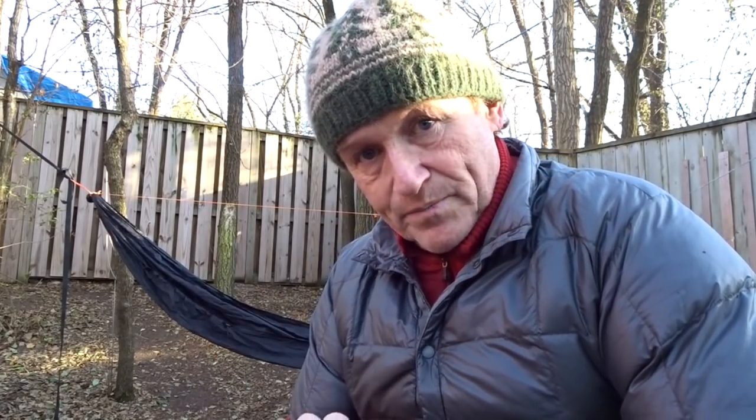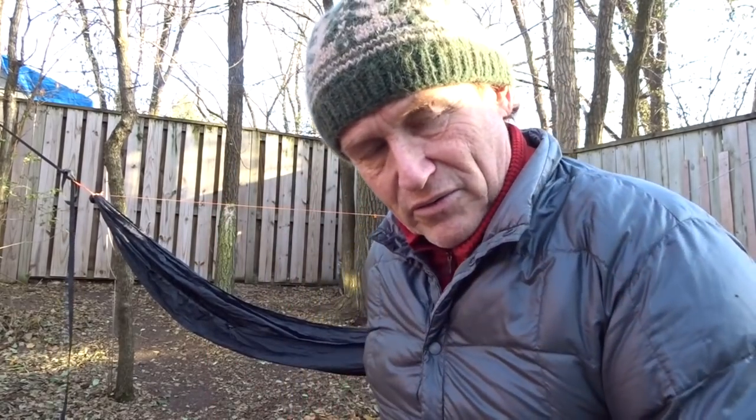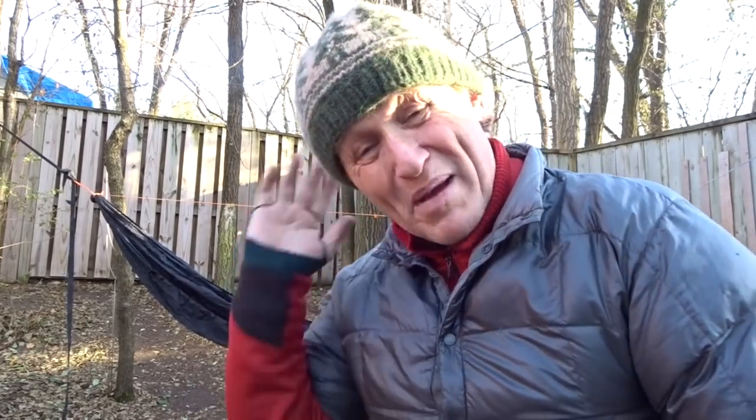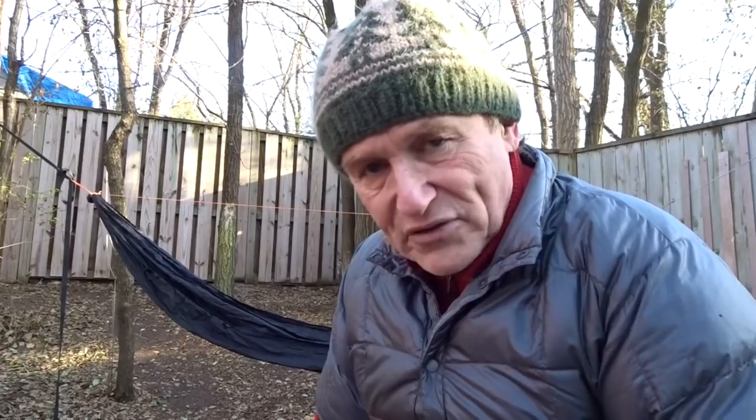On these knots, practice them. I'll show you how to do them. Be careful with the knot, make sure you do it right. Remember: in a hammock, only hang as high as you're willing to fall, and even a short fall on concrete — if you hit your spine, elbow, tailbone, back, head, or heel — that smarts. So practice your knot, put something soft under you, get a pillow off the couch, put it under you before you get in your hammock and really test it. Once you know that knot is tied securely and properly, you are good to go.